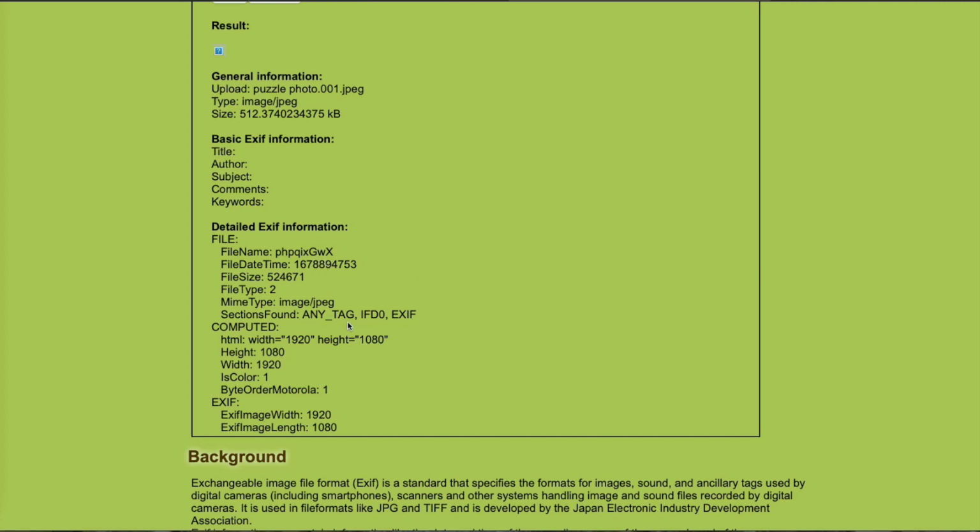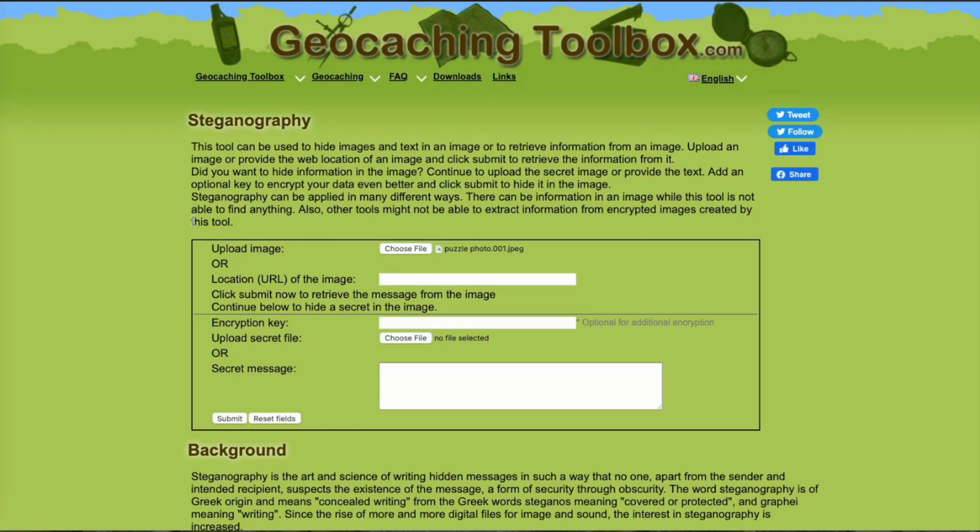As you look, there is nothing here that resembles coordinates, so that's not it. You can also come over here to steganography. You choose the file that you saved of the photo to your computer, hit submit. Sometimes it takes a little bit, and then it tells you there is nothing hidden in this image.